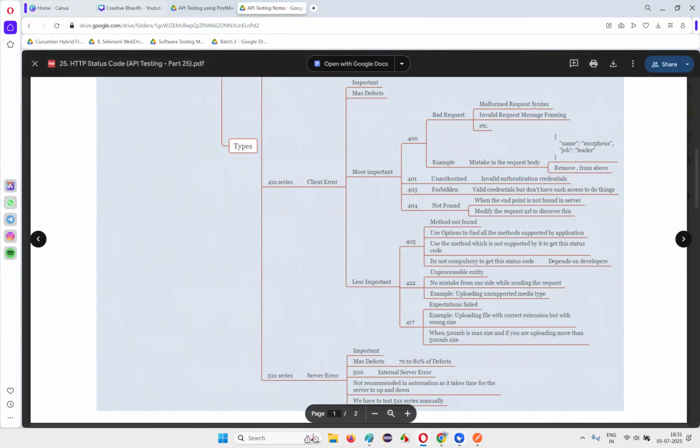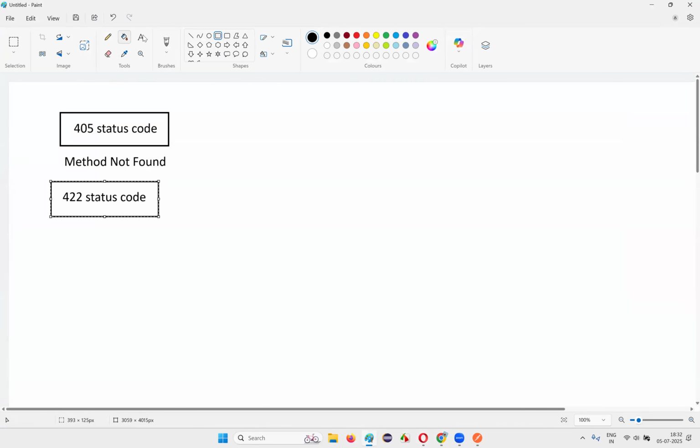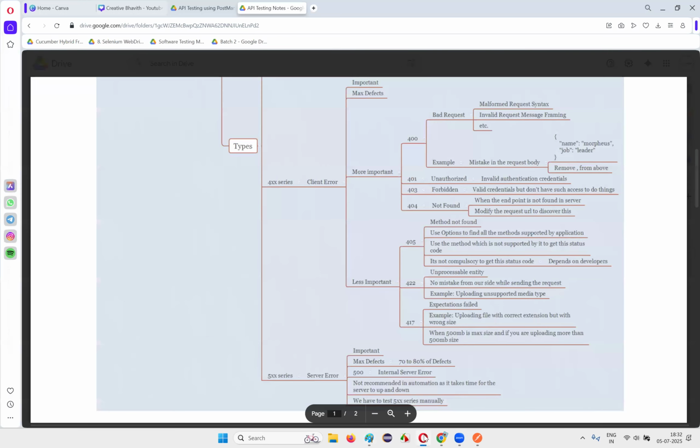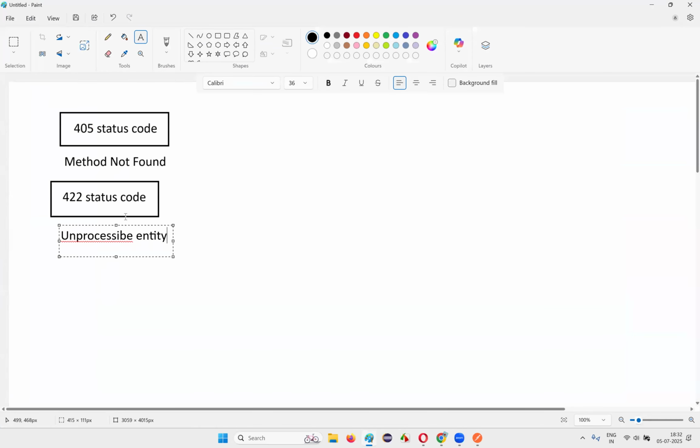Okay, unprocessable entity is the reason behind this 422 status code.